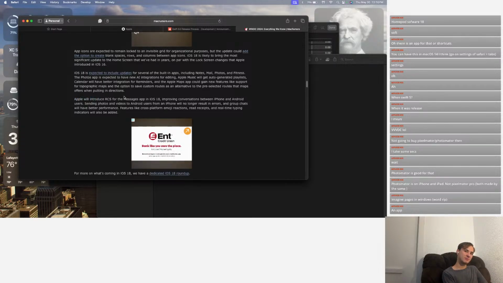Okay, Apple's being forced by China to add RCS. Something I would occasionally use from time to time, but slowly as all the Android users are switching to iPhones. I only have one Android user left in my family. So within the past year, I got two people in my family to switch to iPhone. So I've got one more left.